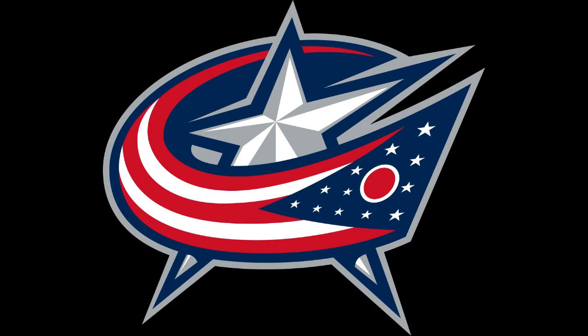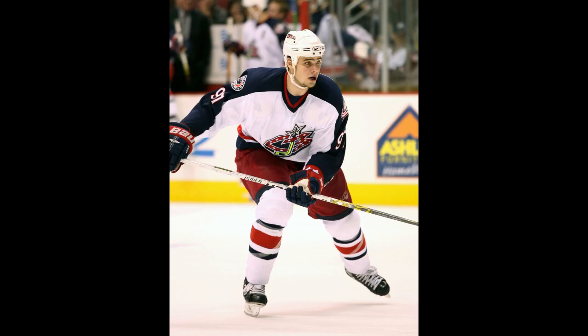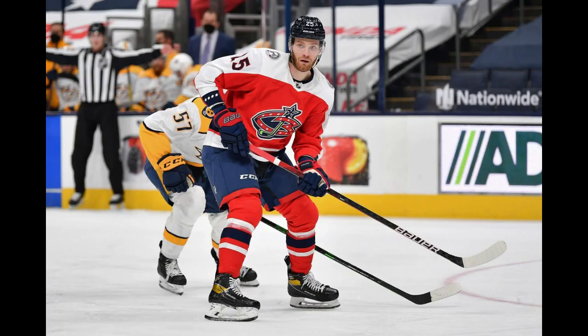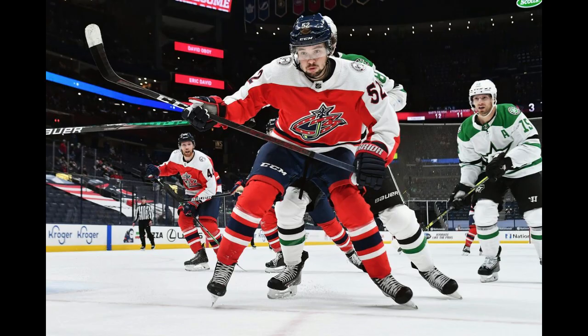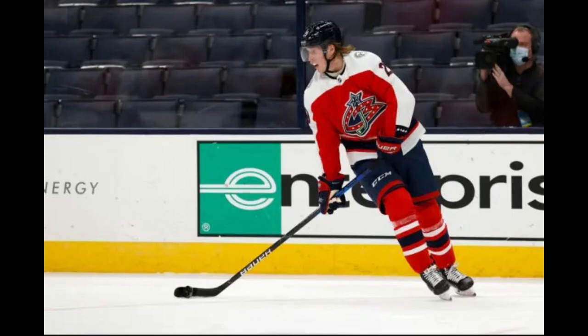Columbus Blue Jackets. For their first reverse retro, the Blue Jackets took their original jerseys and changed the main color to red from their color scheme, and I guess to a lesser extent references their Ohio predecessors, the Cleveland Barons. It's alright, and I dig how this looks on the ice, earning 1 whole point.